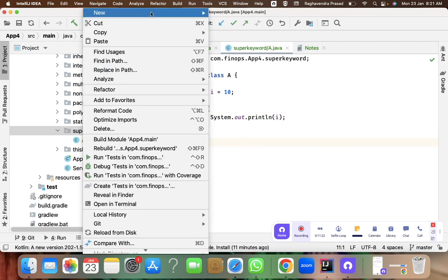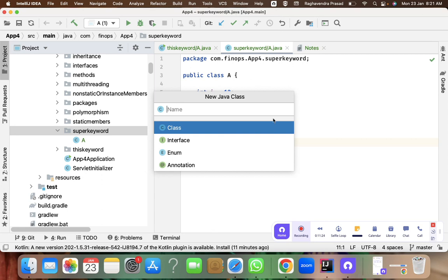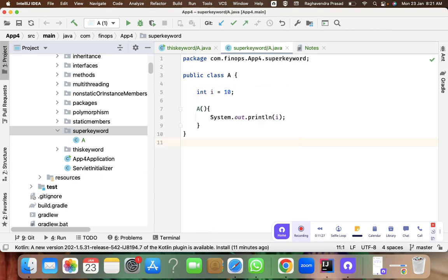I'll write a child class for the parent class A, that is class B.